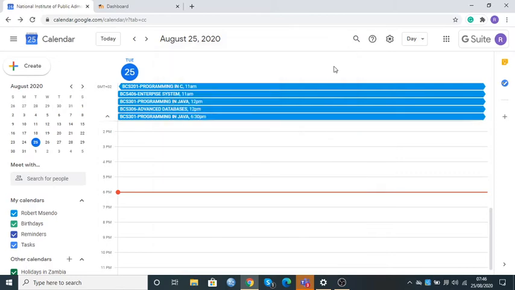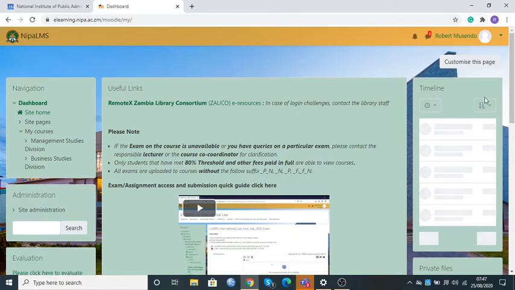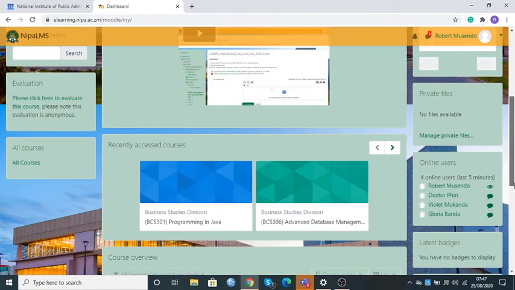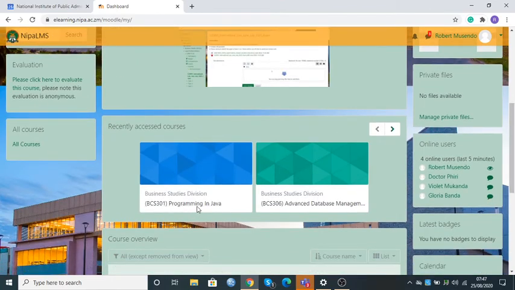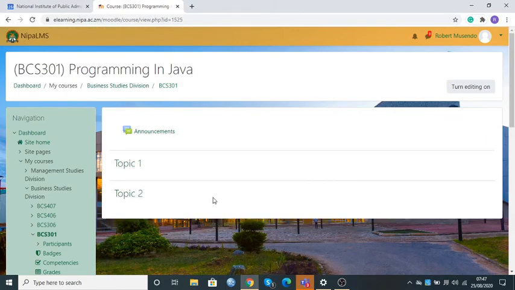So I will close this window. Now the second step is to go to Moodle, right? So I'll go to Moodle, and you enter your username and password. Of course, I think that we know that by now. I'll go to my Moodle, and I will come to my course, Intro Programming in Java. Once I click it, remember that in Moodle, all the time when we want to make adjustments, we'll need to turn the editing on. So that's the first thing that we're going to do, and we'll find that button here, turn editing on.